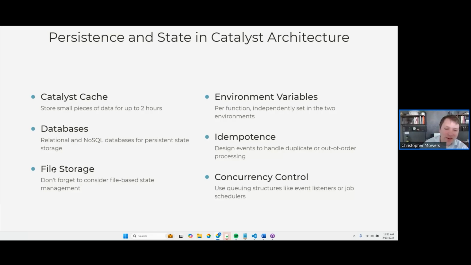Another one you have is file storage. Another very common pattern I use is if I'm pulling JSON data from an API and I need to just hold on to that for a minute because a different function needs it. A lot of times that JSON data is too big to pass between functions, so you have to store it somewhere. Cache is the best option for that, but if the data is too large for the cache, you can throw it into a file, reference that file ID in the cache, and then the next function can pick it up basically by using that file ID that's in the cache to get the data.